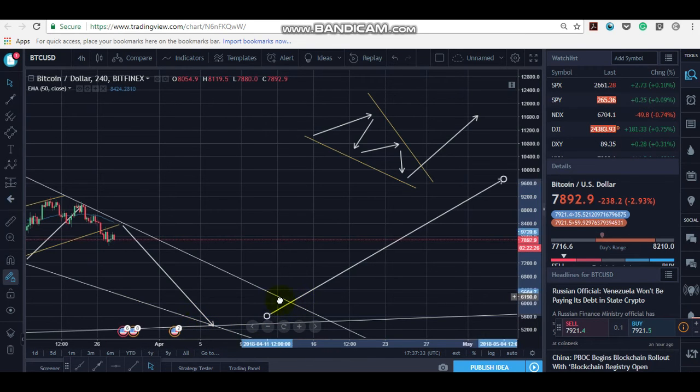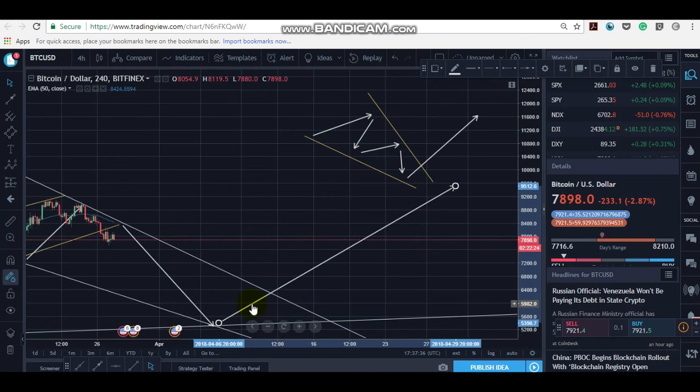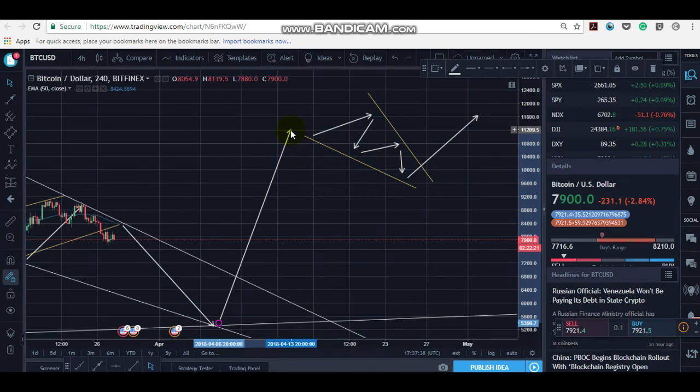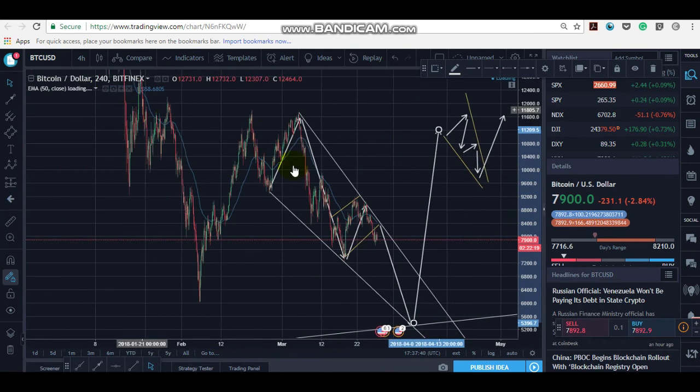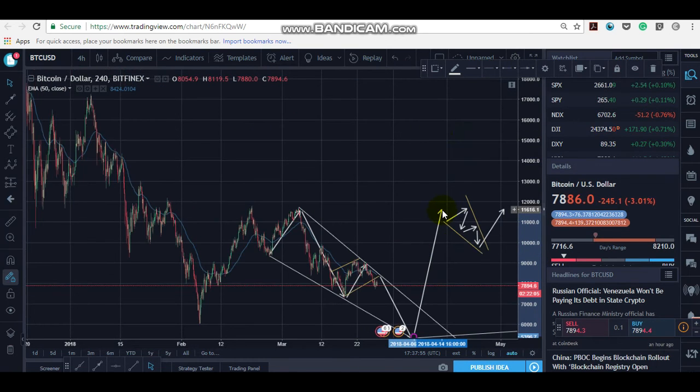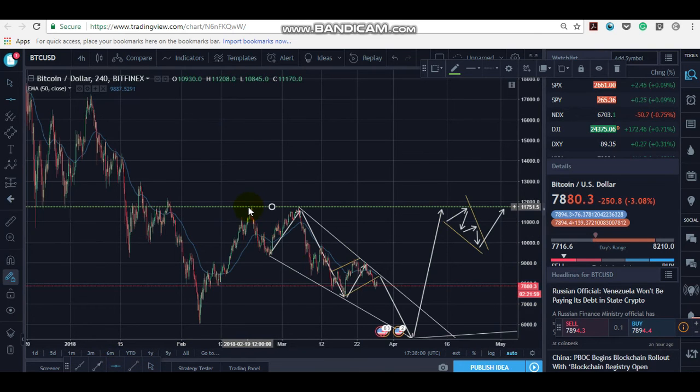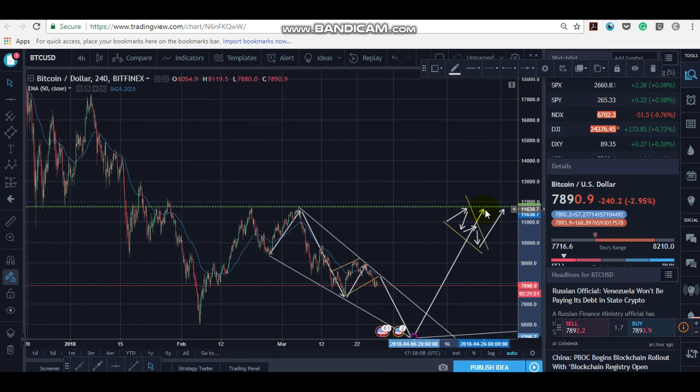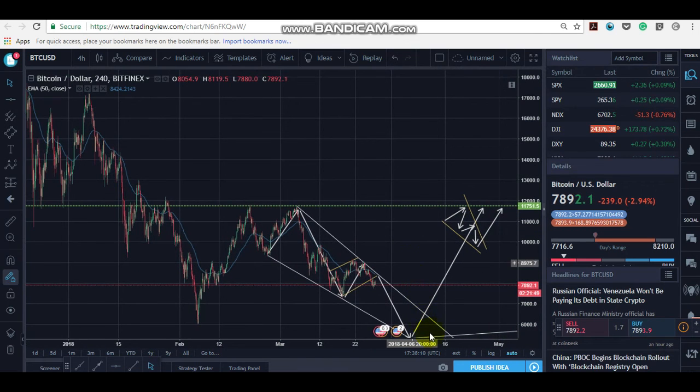So from here we can await a massive bounce upwards. I personally would say somewhere to levels of this 11,600, because here we can see quite a nice resistance line. So this is actually how I think we could start a new cycle. But first, before we can start this cycle, we have to correct ourselves down to the trend line. It's a natural process. Again, don't think that we can do something with that. We just have to hit the trend line first and then we can go upwards.